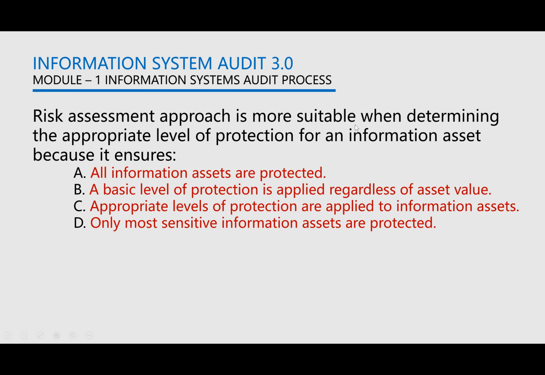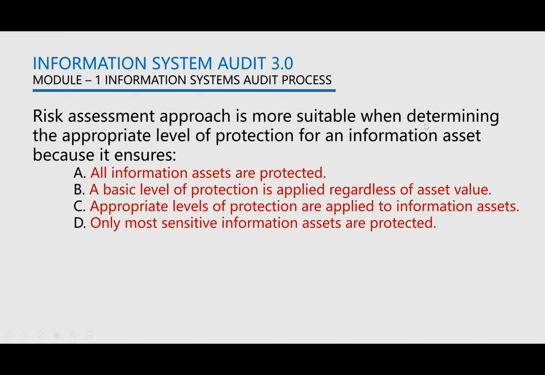Risk assessment approach is more suitable when determining the appropriate level of protection for an information asset because, again, read it again. Now the question is, as you find, there are one-liner questions and then there are four-liner questions. For such questions, I request and appeal to you all, read it again. Risk assessment approach, basically a part of IS audit, is more suitable.